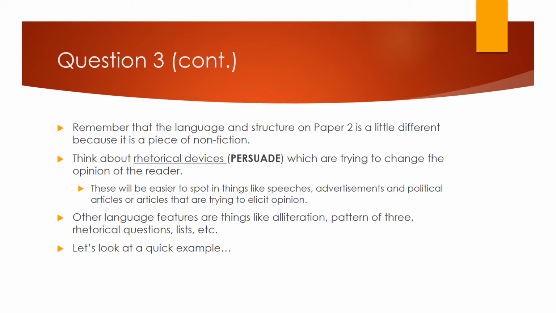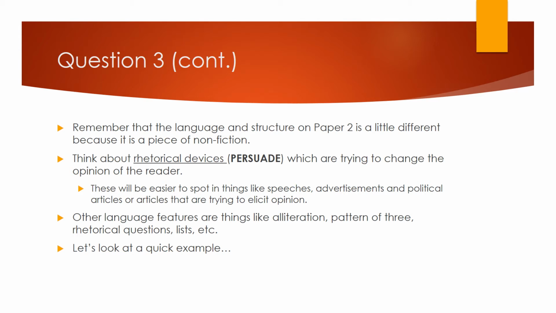So rhetorical devices are trying to change the opinion of the reader. They're trying to persuade you to do something. It's usually obvious in things like speeches, either given by a member of parliament or somebody from an activist point of view trying to convince others to feel the same as they do. Advertisements use a lot of persuasive techniques as they're trying to persuade you to buy a product, or to donate to charity and things like that.